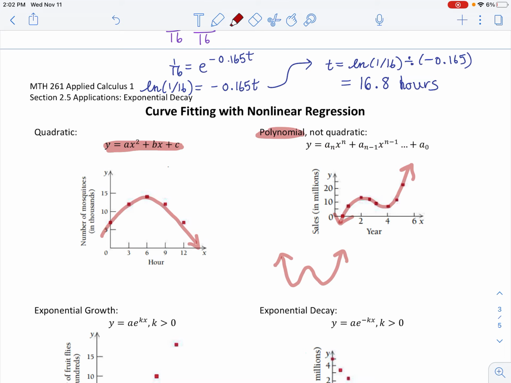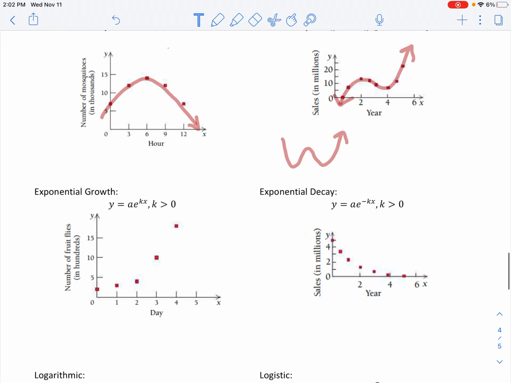And this is just a general way of writing any polynomial function by plugging in n to be like 3 or 4 or any. There's really nothing to teach about here other than just, guys, you should look at the shapes of these dots and try to connect the dots.